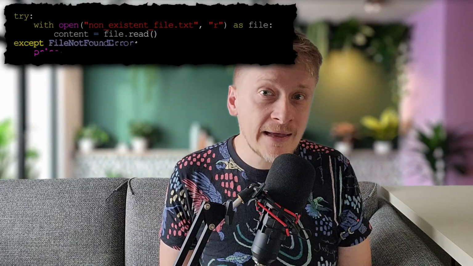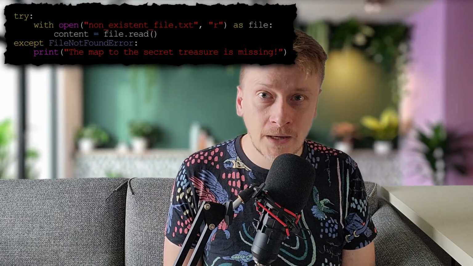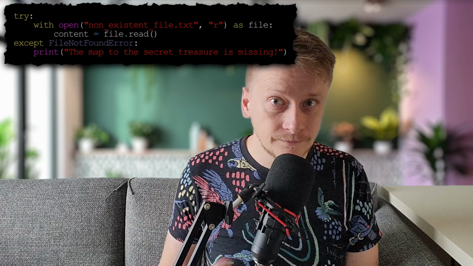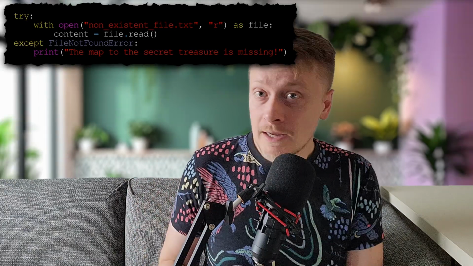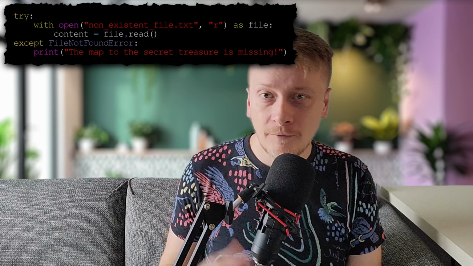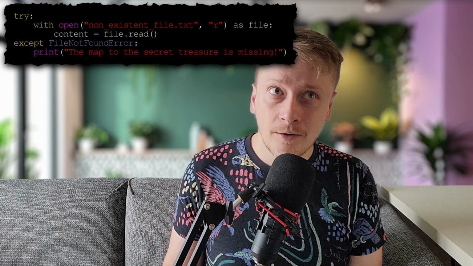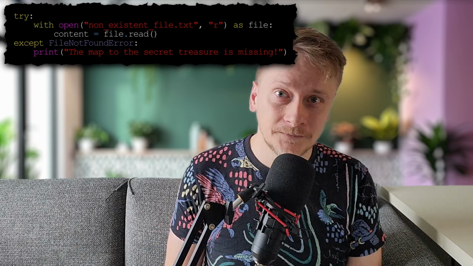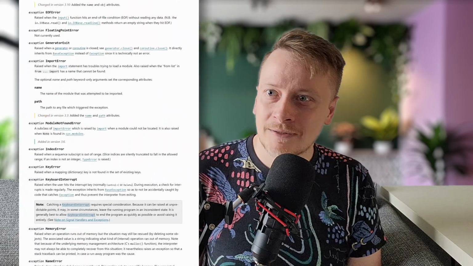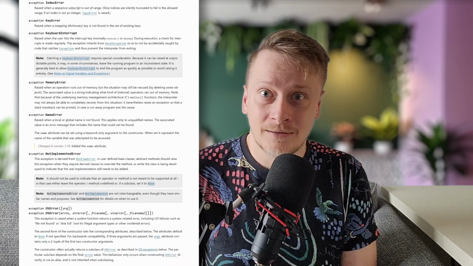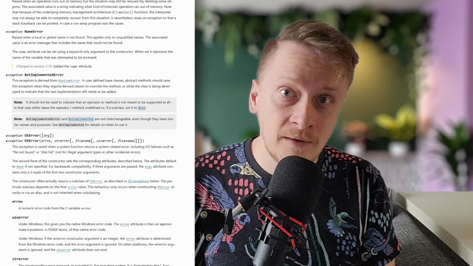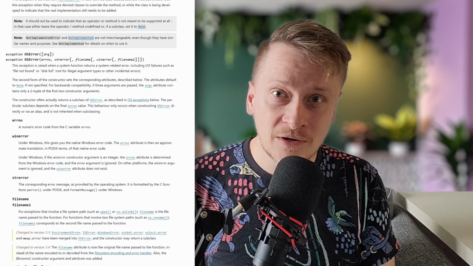One way how to check if a file exists is using exception handling. We can use try and except. It means using try and a block, and except and a block. In the try block, just write your code as usual. For the except, you should specify what exception can happen. The exception is something which you reasonably cannot prevent from happening. We can have some network issues, we can have not enough space on your hard drive, or well, in this case the file doesn't exist. So if you are trying to open the file, we can catch the exception FileNotFoundError.